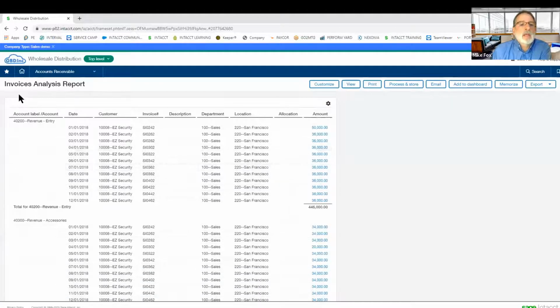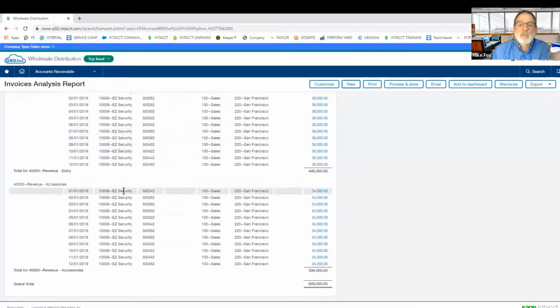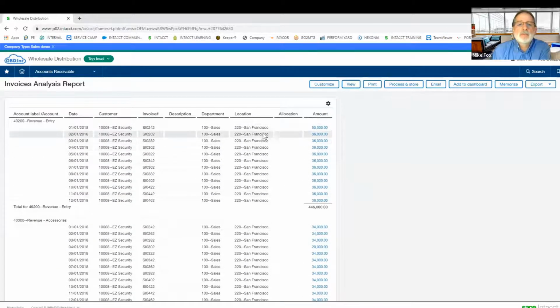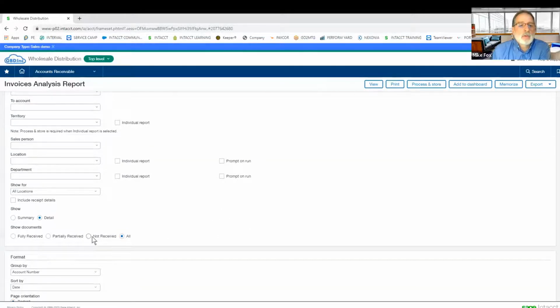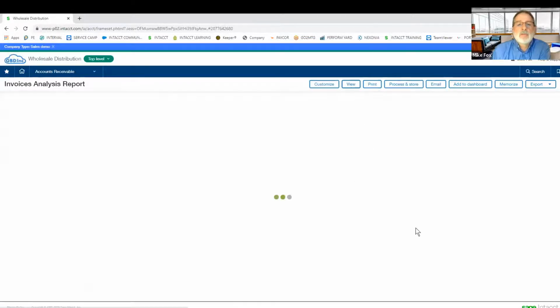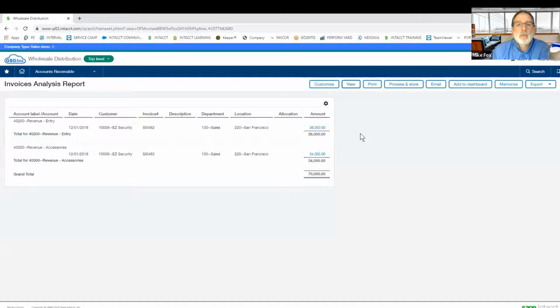So now we're looking at the invoice analysis for one customer, and these are the accounts that this customer's activity is hitting. And again, we selected all, so this is just the totality of everything that was booked in this time period, which was all of 2018. And scrolling down, of interest, I think, would be, of that, how much has not been received? Obviously, you can get some of this information directly from looking at the customer itself in the AR module. But this is a nice analytical type report, so you can have everything in there.